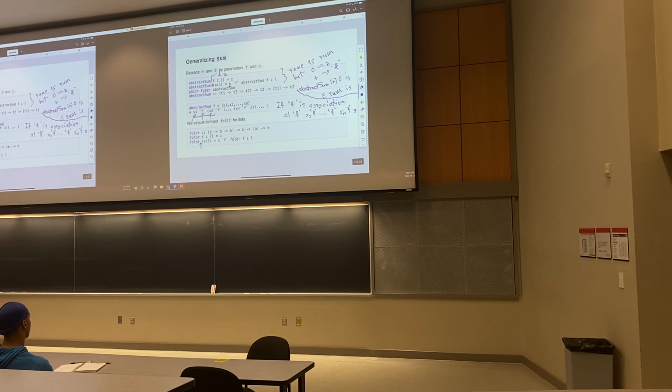And here, there's supposed to be an F and a Z as well. Right? So in the empty list case, that's what that Z element is for. It's where you start. And then for a non-empty list, take the first element and then do your work on the remaining ones, add those all up, and then finally take that and add that to X. I'm saying add here, but what I mean is, of course, use whatever F happens to be.